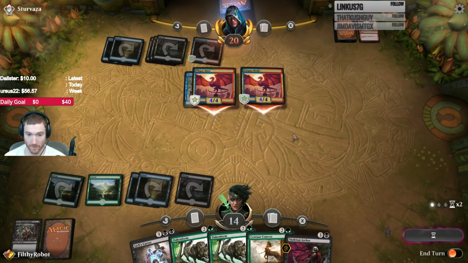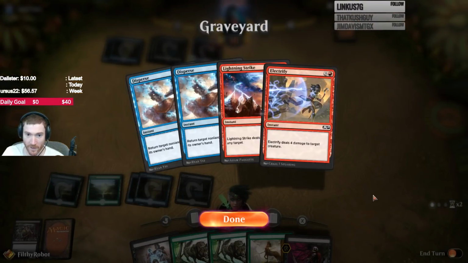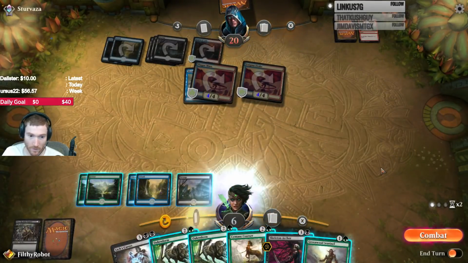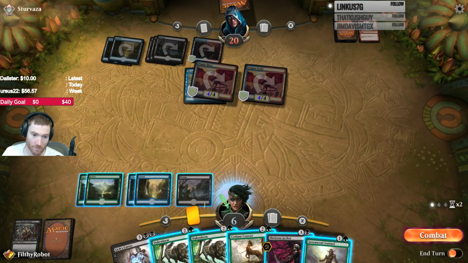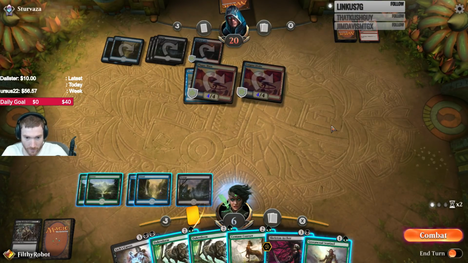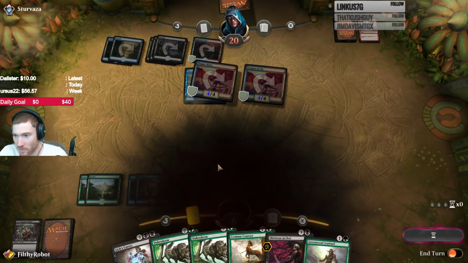Jesus Christ. All right, sure. I mean, it didn't really matter what I did this game. 2, 3. We're at 6. We have to... Let's just... I don't have 2 black. I can't. Let's just concede. So we're dead. Okay. I mean, honestly, with the hand we had, that makes total sense why we lost.